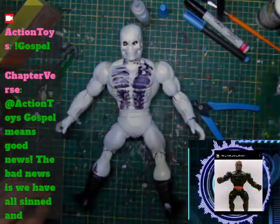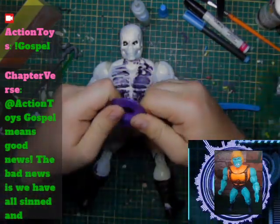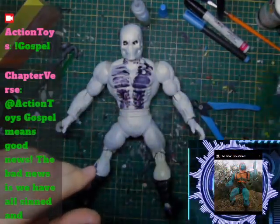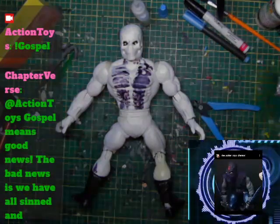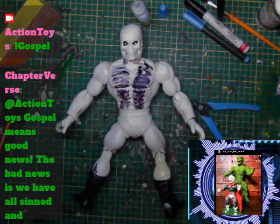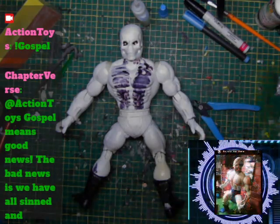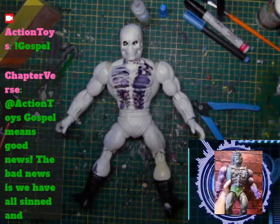Uh-oh. That's technically good, right? Dang it. Oh, neck joint. I don't need to throw that in anything. I have an extra forearm laying around. Alright, I'll be right back, guys. I have to go get me some 3D filament.